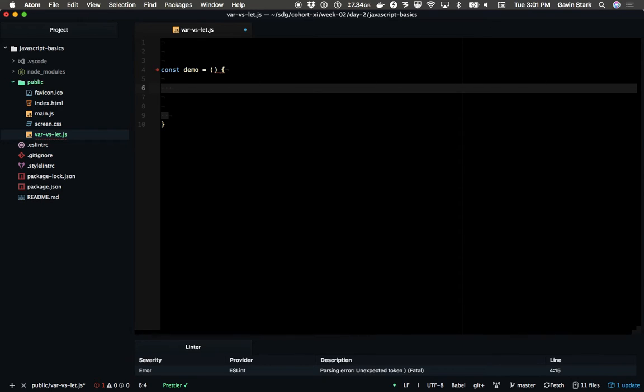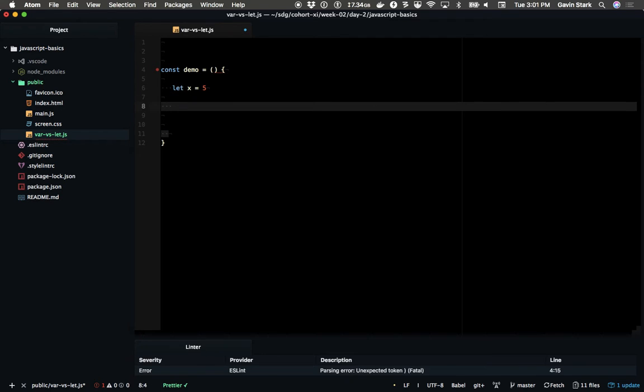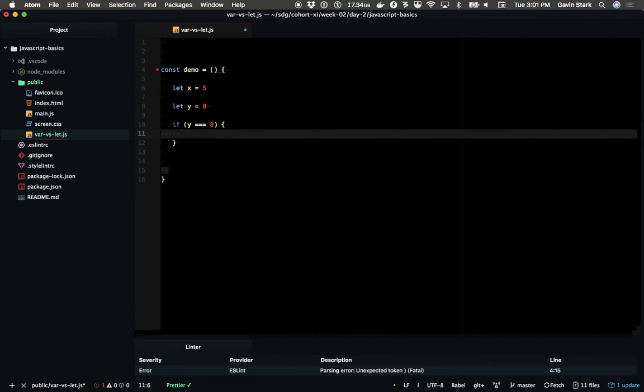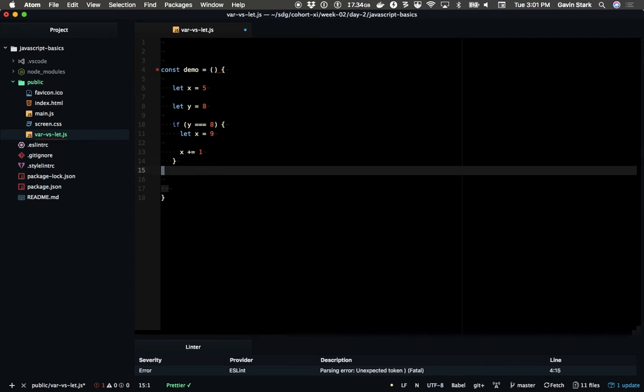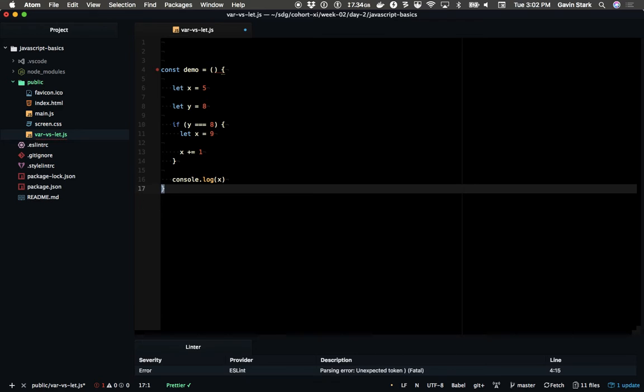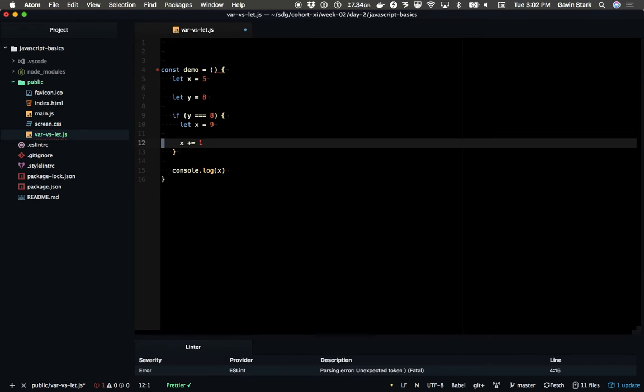If we say let x equals 5, and then we'll say let y equals 8. I have to show you an if statement to demonstrate this. We'll talk about if statements tomorrow. So what if we said, if y is 8, and we said let x equals 9, x plus equals 1, console.log x. And then we'll call demo.